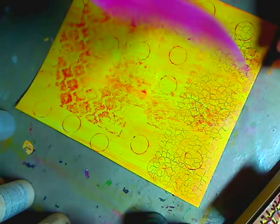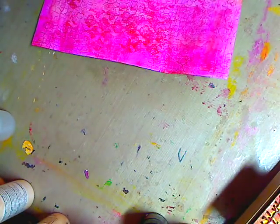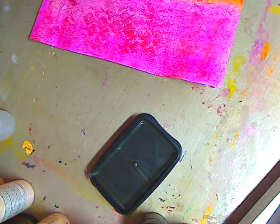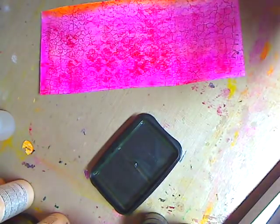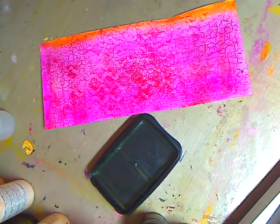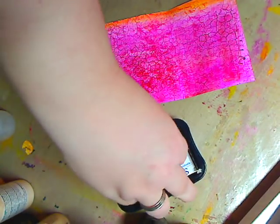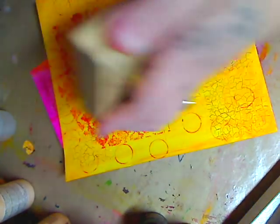I should have got my other black. I'll do dark green. All right, this is just dark green, and I'm gonna go in and just pat it on there, and I'm gonna turn it sideways. And I'm just using stamps that I've got sitting here. And just kind of stamping. And then if I have any ink left on this, I will go on here because we're now making this a piece of paper.